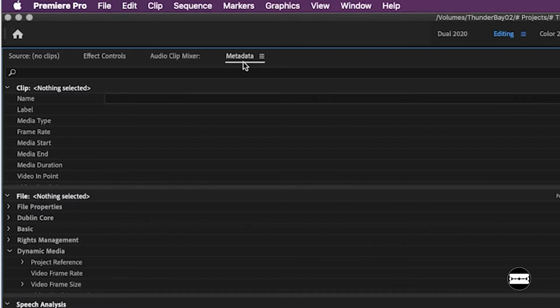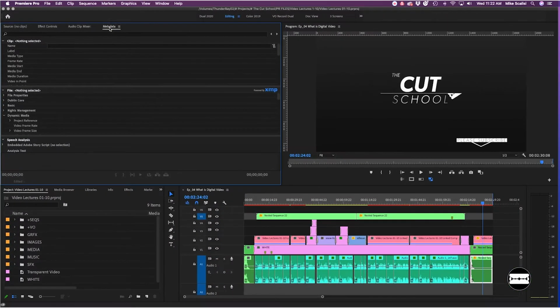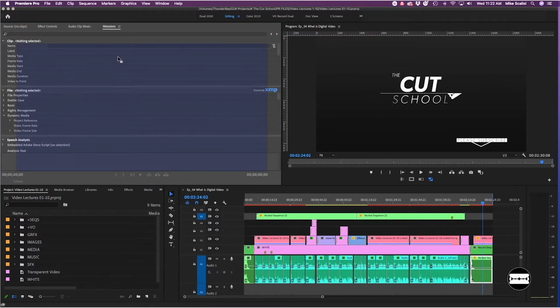Each panel in Premiere operates a lot like a web browser, in that I can have one panel with multiple tabs as a way to consolidate multiple panels into one location. I can customize the number and location of panels on the screen at any time. To move a panel, all I need to do is grab the name of the panel or the tab, click and hold, and drag. As I move, I'll see the cursor highlight different sections of the screen on each panel.